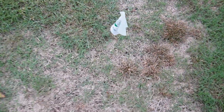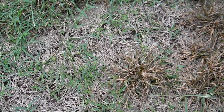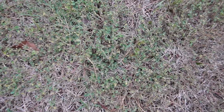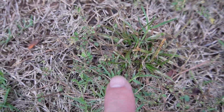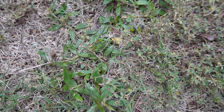Let's check on the Blindside — it also has sulfetrazone for quick burndown. You can see similar results on the kyllinga, and it looks like it did something to the broadleaf weeds too. The metsulfuron often needs water to be more active, and we have had a little rain, which is helpful especially on the spurge. The other Blindside plot shows what it's doing to the spurge — continuing to deteriorate. There's a little kyllinga, some goose grass, sedges. The Virginia buttonweed is here too, and it's a good product for that.